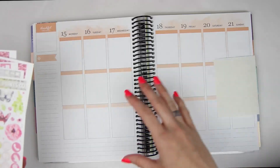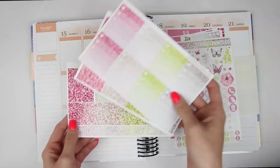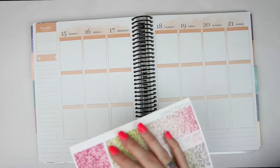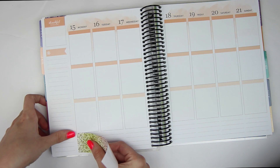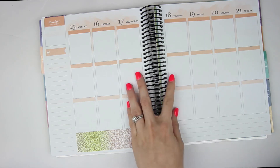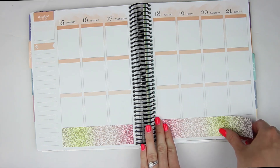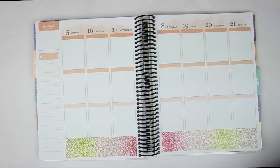A lot of you have been telling me to go not with the colors in order going like this and then like this, but to follow the washi rather. So that's what I'm going to try and do for this spread today because a lot of you have been telling me to do that. I still get questions about why I do these spreads. I do like to do these mock spreads with made-up plans because I really love showcasing this kit, and I also don't feel like you guys really want to hear my plans three times in a row because I do my normal Monday plan-with-me's and then my rewind spreads. So I like doing it as a mock spread.